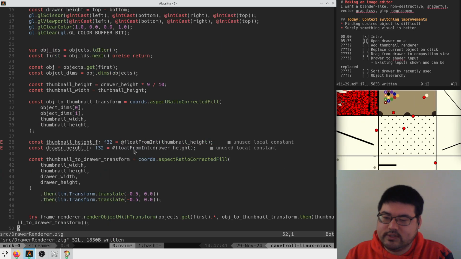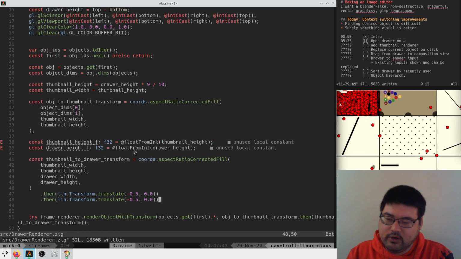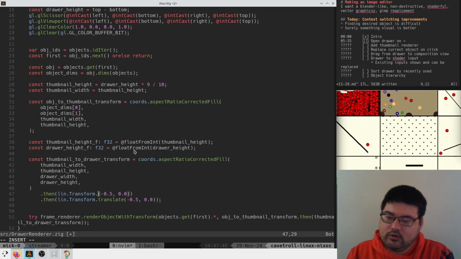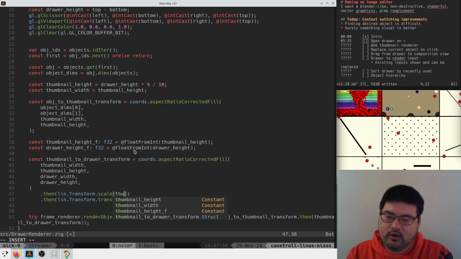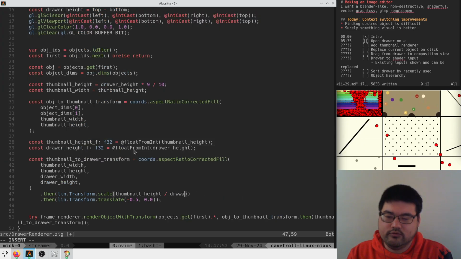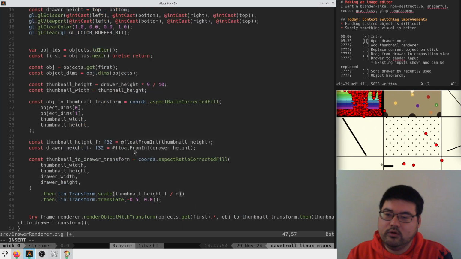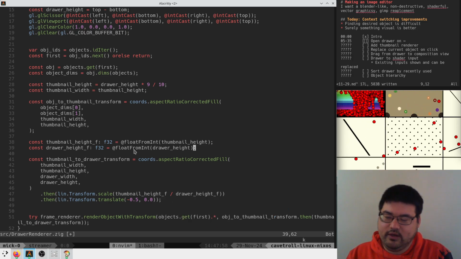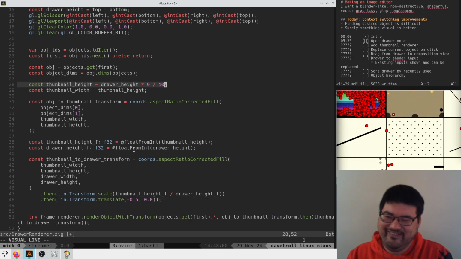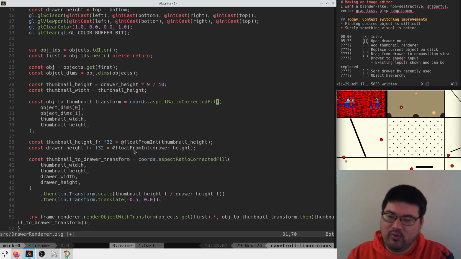And then we want to scale this thing by the height ratio. Right, so we want thumbnail height out of drawer height, which we kind of just have here. So I don't know why we're doing this.